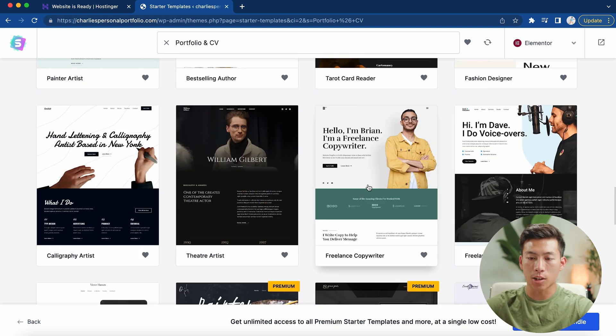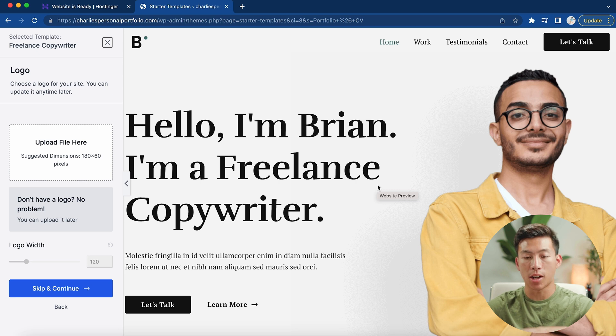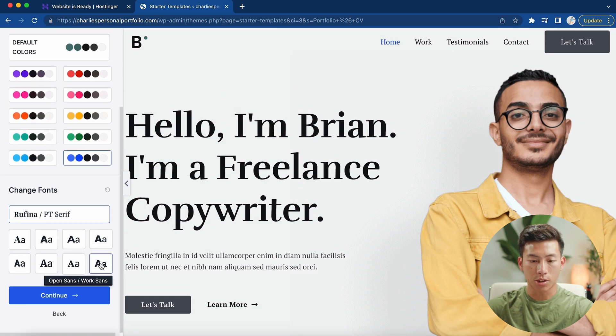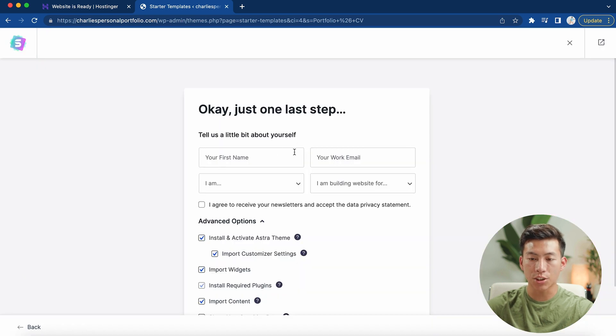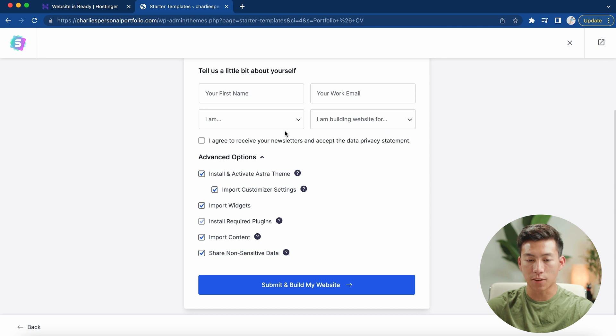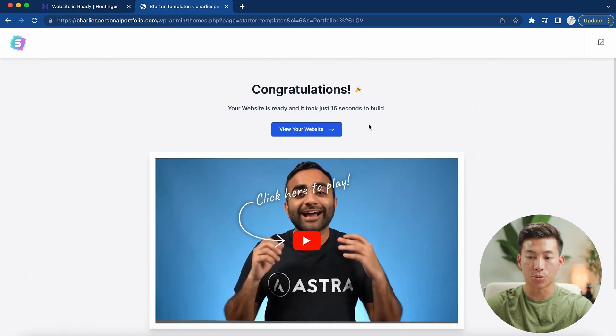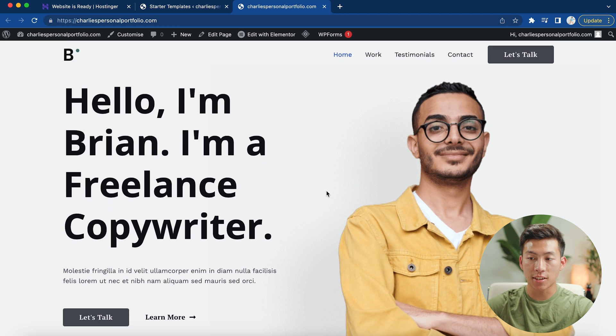Let's say I like this website — I'll click on it and it'll take me through the process of customizing it. If I have a logo, I can upload it here; if not, I'll skip and come back to it later. Then I can change the colors of the website in real time. Let's say I like this blue one. I can also scroll down and change the fonts — Playfair, Poppins, Montserrat, Rubik, and other options. Let's say I change it to Open Sans and click 'Continue.' That'll ask you to fill out some information, but you can just click 'Submit and build my website.' It says congratulations — your website is ready and it only took 16 seconds to build. Click 'view your website' and everything has been installed.